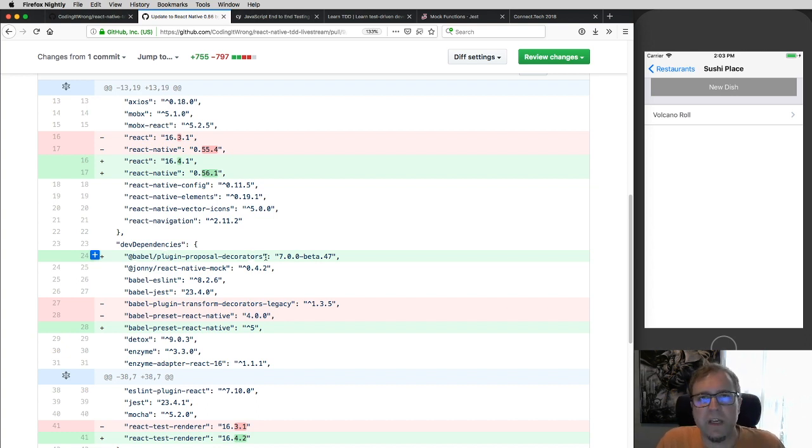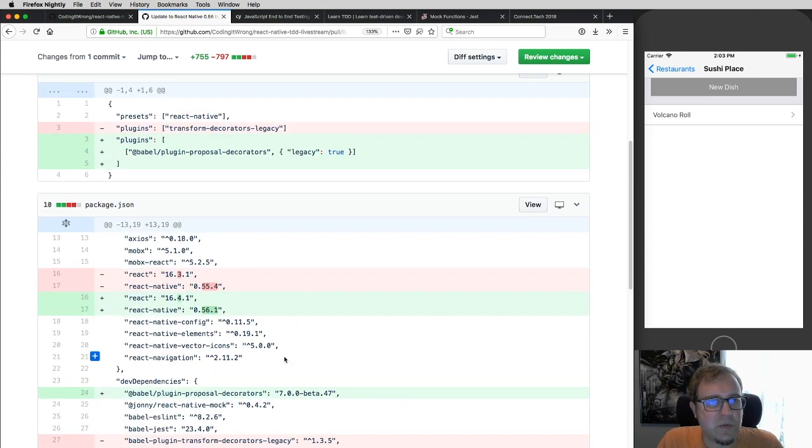I also found from reading readmes and bug reports online that the version of Babel needed to be exactly the same beta that React Native comes with, which is beta 47. Now, React Native 57 since then is on the full release of Babel 7, but Detox has not yet officially supported it as of last time I checked the README, and so I just wanted to upgrade to React Native 56 to give me the best chance of being ready for the stream today. So I updated to the same version of the Babel plugin as it supported. I found that there's a Babel preset that also needed to be updated, which makes sense for those breaking changes. So those were our core updates here.